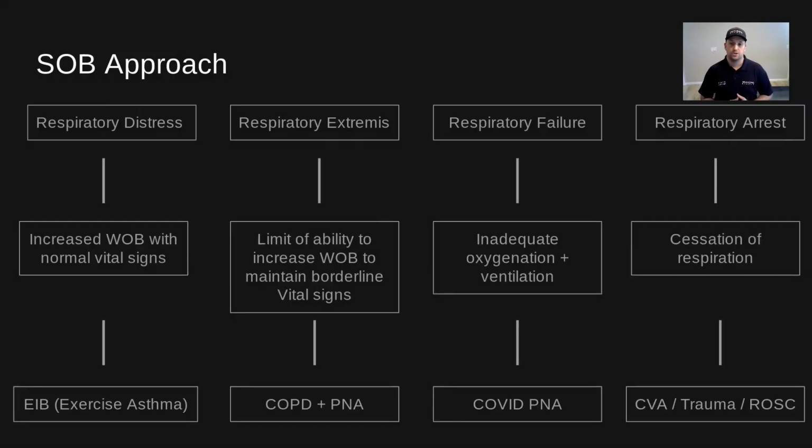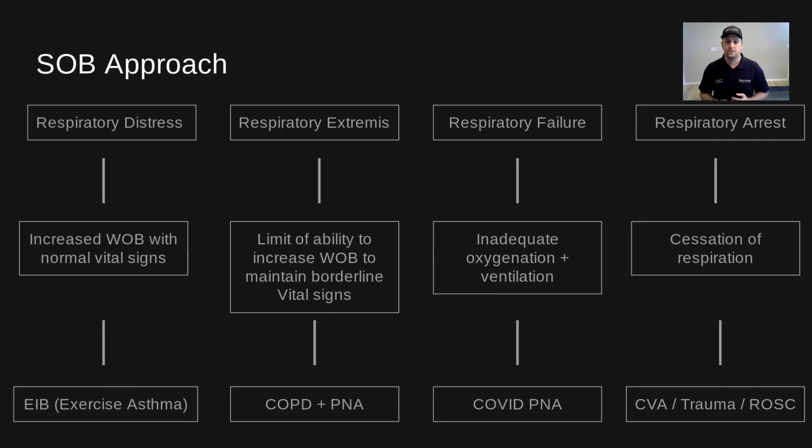Shortness of breath approach. When you go on a shortness of breath call, I want you to try to place your patient into one of these 4 categories: respiratory distress, respiratory extremis, respiratory failure, or respiratory arrest. So we'll look at each one of these, give a definition, and then a small example.